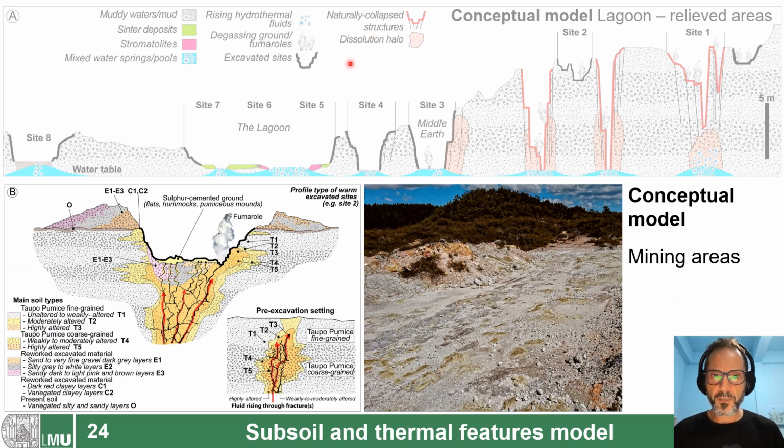Within mining areas, we observe Taupo deposits in various states of alteration, ranging from unaltered to highly altered. It is likely that the fracture system beneath the surface, which allowed the altering of these deposits, was the same before and after the removal of the clay cap during the mining activity. The undisturbed and altered Taupo characteristics are probably related to the conditions existing before the mining commenced in the area more far away.